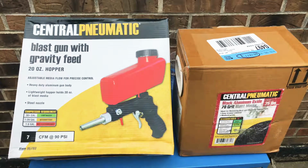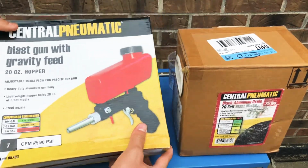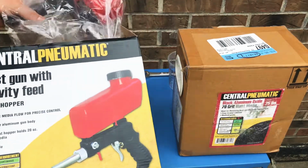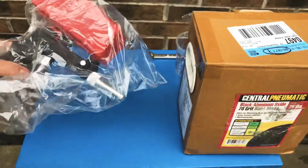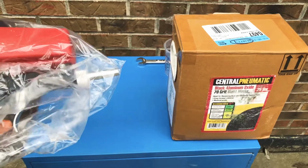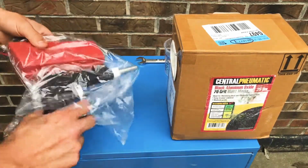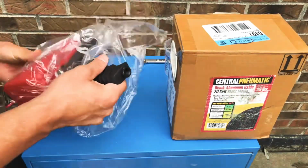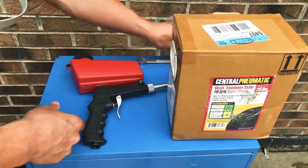So let's get right to it. Opening the box, instruction manual, don't need that. Oops. Looks to come complete with the exception of the ear nozzle that needs to be screwed in, which I already have out.